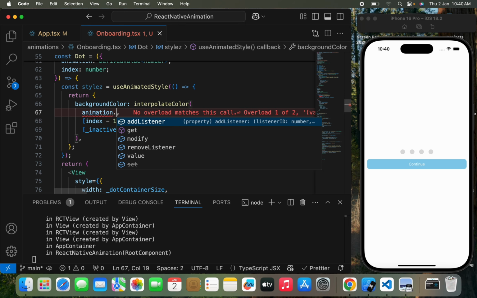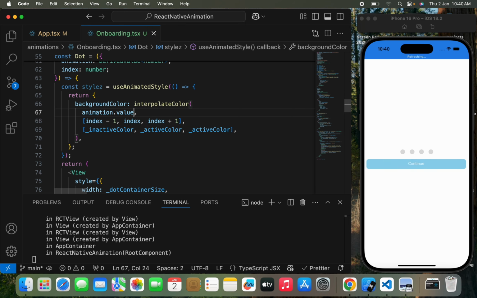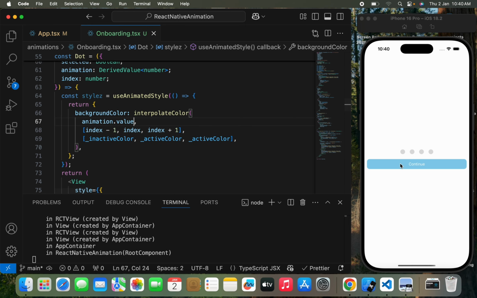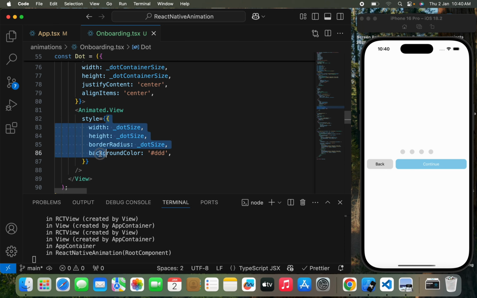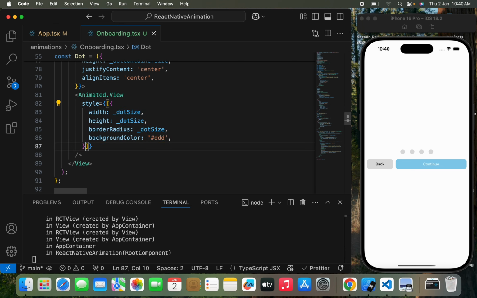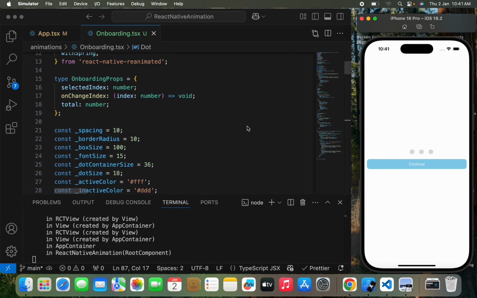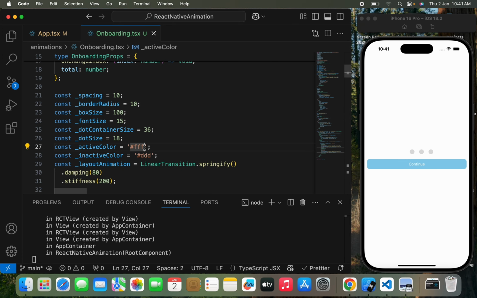Okay, here dot value. As you can see here, we have not passed the value here, that's why it's not coming. So we will wrap that style here. Okay, now it is in the 0th index since it is #fff. Let us change the color for the time being.